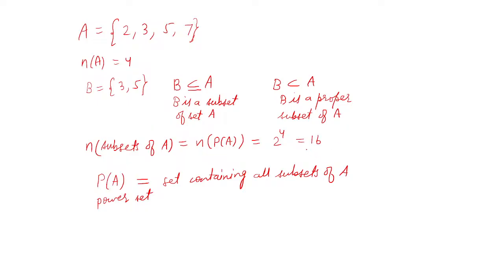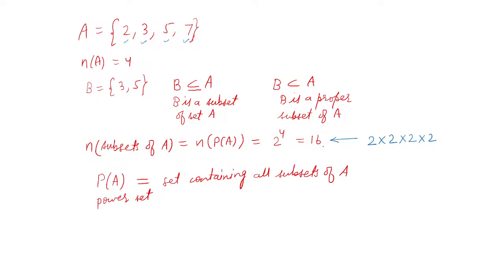Now, since you got it wrong, let me explain it a bit more so that you get a feel of it. See here, what will be the number of subsets of set A? Think of it this way. Pay attention. In any subset, 2 may or may not be there. So 2 has two options. Even 3 may or may not be there in that subset, so two options for 3. Similarly, two options for 5, which may or may not be there, and two options for 7, which may or may not be there. So that takes you to 2 to the power 4, which is 16.